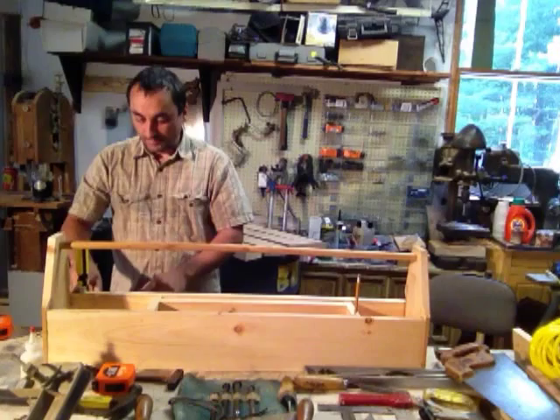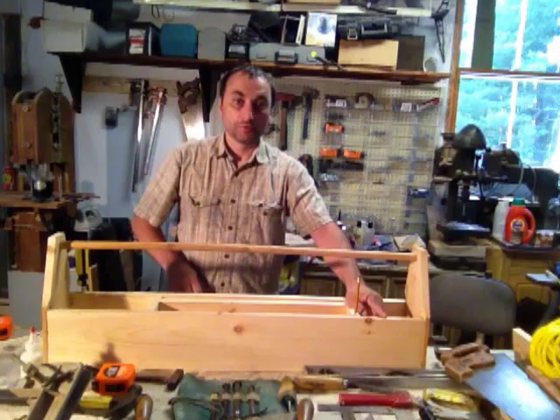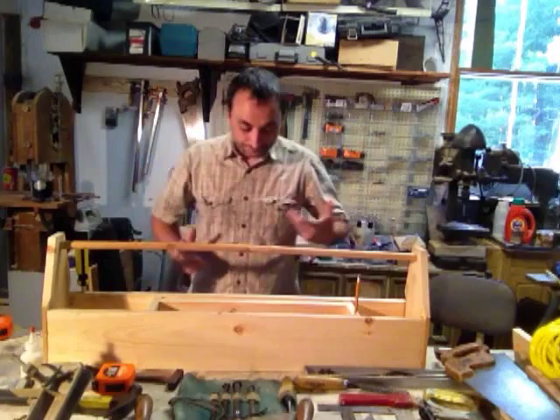Here's the screwdriver I was talking about — it's in a hole over here. I've got a couple of holes and we can certainly add more, though I'll watch out for knots so I probably won't drill one near that. One of the things I was going to do on one of these ends, far away from where you carry it, is put a series of holes for drill bits. And then possibly add a hand drill, because this would easily fit in here with plenty of room.